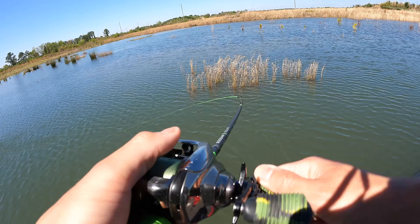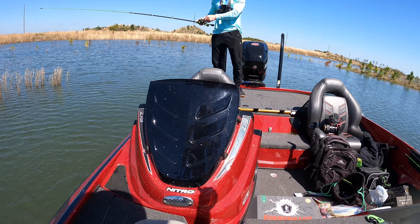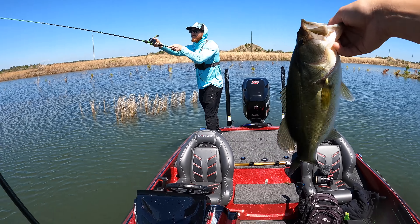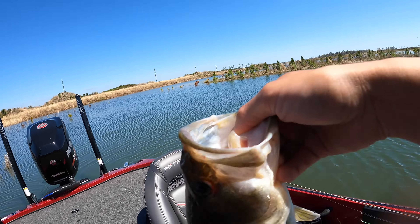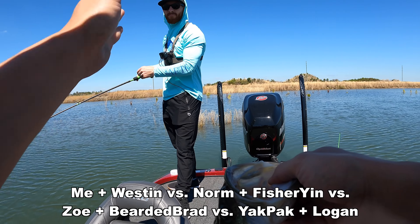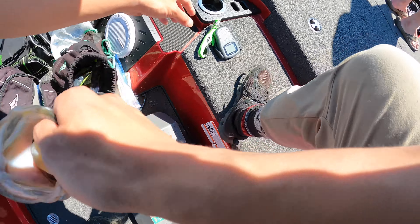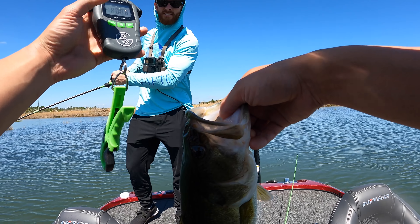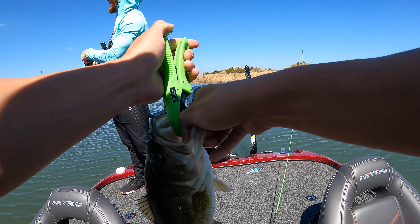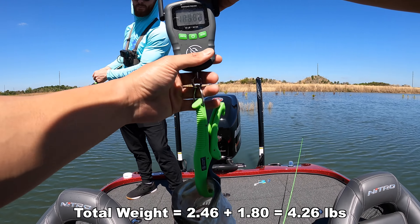There's the clickbait fish. It's not bad — that's going on the scale. This is the biggest. So guys, we are about to finish the juggernaut slam and there's a secondary mission at hand. Each of the four teams — teams of two — are weighing their best five fish. Weston actually caught a two and a half pounder on a speed worm not too long ago. That's the first fish we weighed; this will be the second. So now we are switching gears from the juggernaut box to our best five fish. I'm looking at 1.80 right there for that fish.